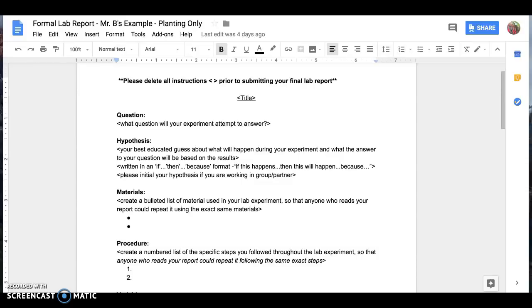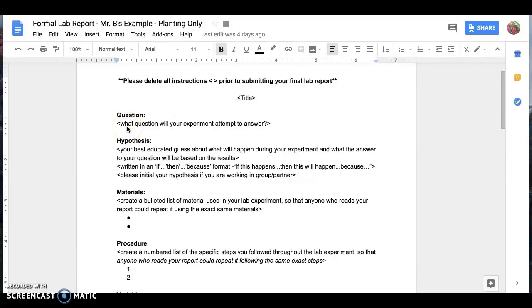Let's review this template here together, and again, you'll see this in class. Note at the top that I ask you to please delete all the instructions prior to submitting the formal lab report. So for each of these bold headings here, and I'll run through each of these one at a time, you'll notice underneath is a set of instructions about what to include.